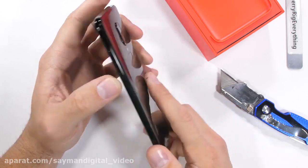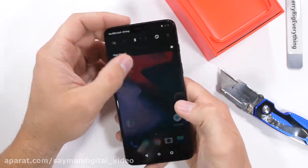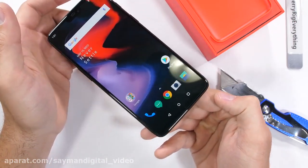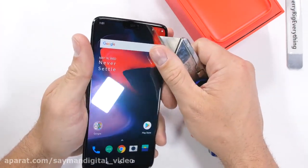This is the mirror black version of the OnePlus 6 — super reflective with a super deep black. There's also a midnight black version where OnePlus uses corrosion on the back glass for a slightly more matte aesthetic. Might be fun to take a look at that in the future if OnePlus ever lets me touch a phone again after this.